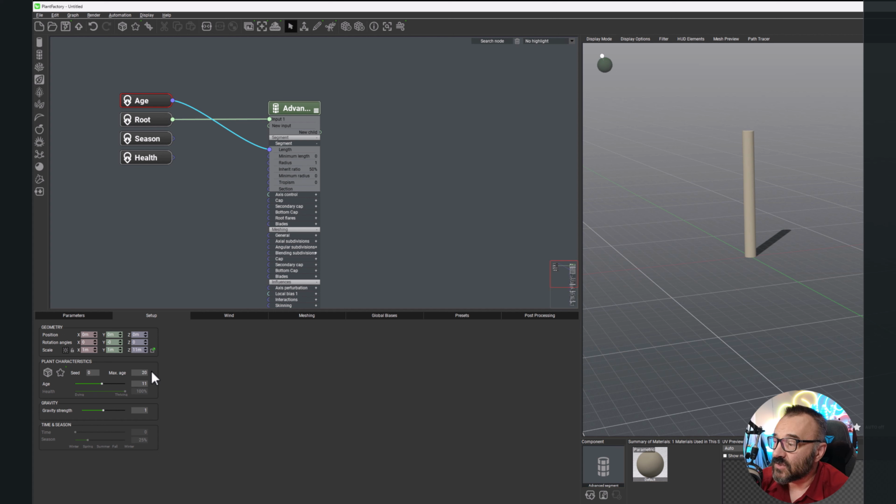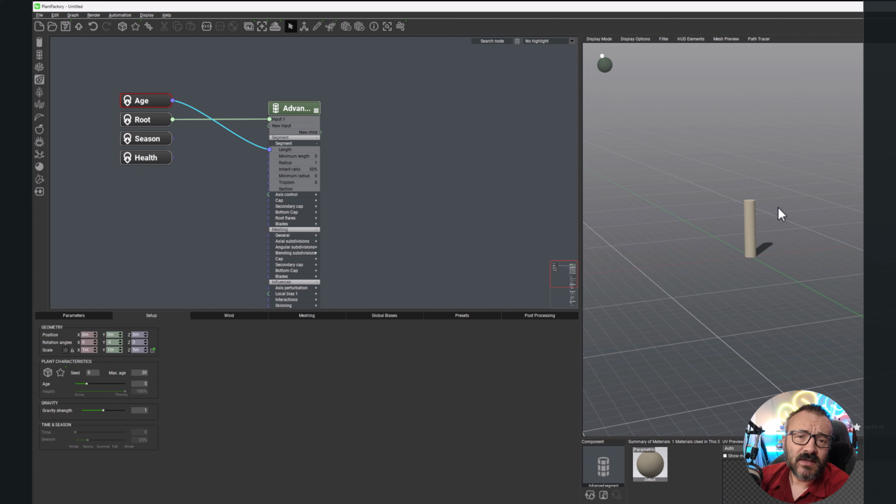So what is the maximum age? You can specify inside. It says currently 20. So for the plants, maybe if you have an older plant or something, you can modify what age your plant can be. Just for now, we leave it as 20. It means if we link directly, our plant can be a maximum 20 meters long. Of course, we can add some randomizations, but we won't do this right now. So let's go straight, and you can see we can go down to 5, and now it's 5. And it's kind of fun to do it this way.